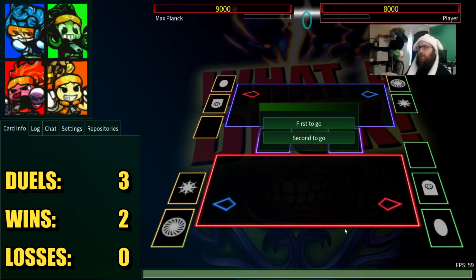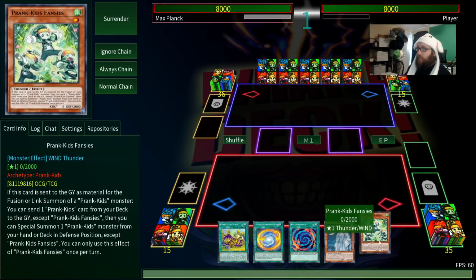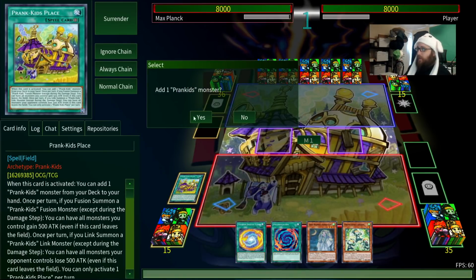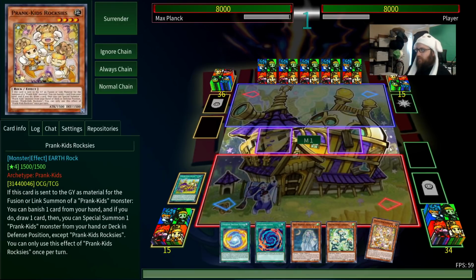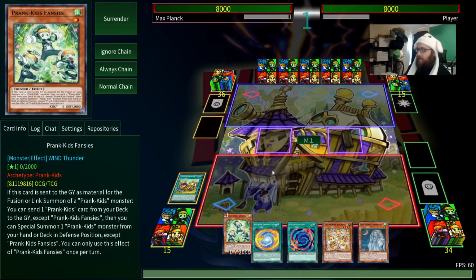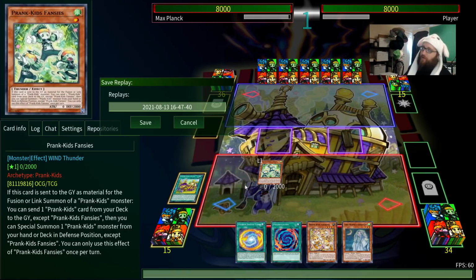Alrighty, duel number 3 versus my arch nemesis player. And we get to go first again, which is what we want to do. And we drew a prank kid, which is what we want to do. Let's try to bait out the Ash, though, by pretending we don't have a prank. Okay. No, we're good. Yeah, the field spell searches you a prank kid. Go ahead and start with this one. And they surrendered. We're not going to count that one because we literally didn't do anything. Let's just go and find a real third duel.